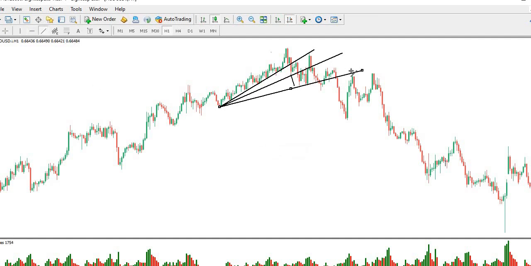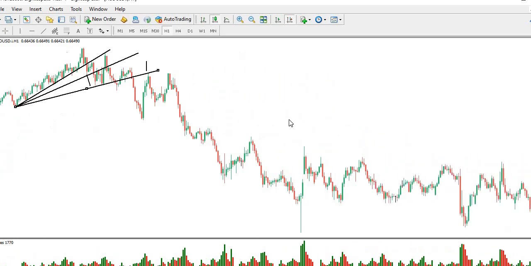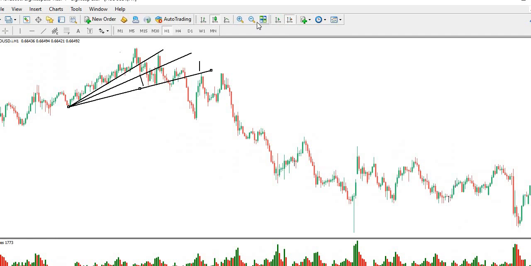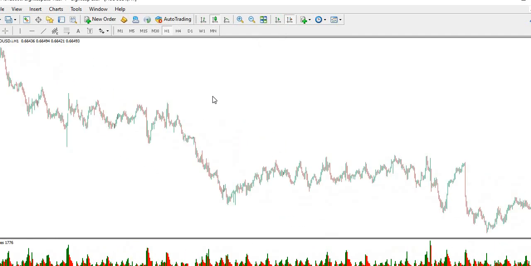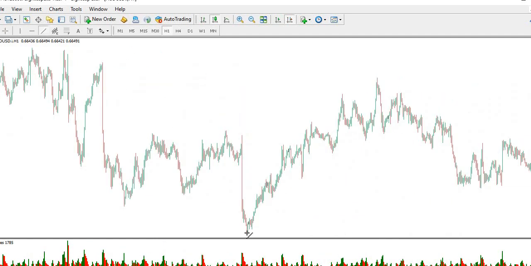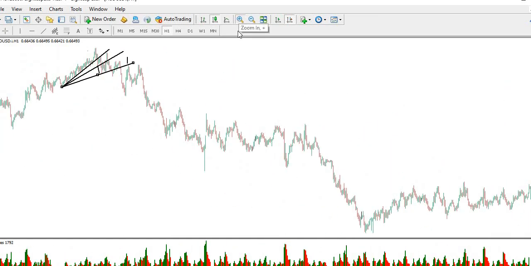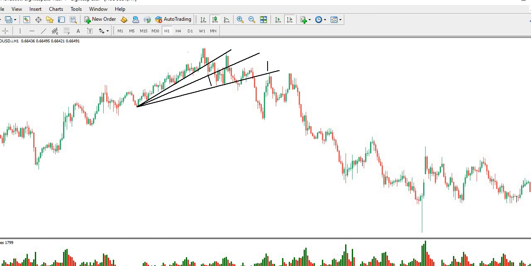So what happened here, we saw the market also retested the third trend line, which is a further addition to the confirmation. And after confirming, now we can see that the market has started its bear run, its downtrend. The market is making lower highs and lower lows till this point. This was the example of the bullish trend transitioning into the bearish trend.